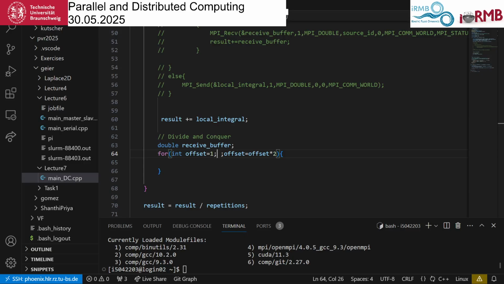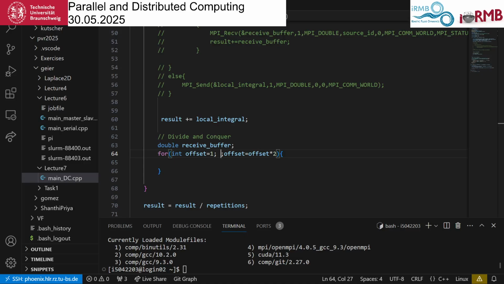So we have to have kind of a termination clause. So when do we terminate this loop?